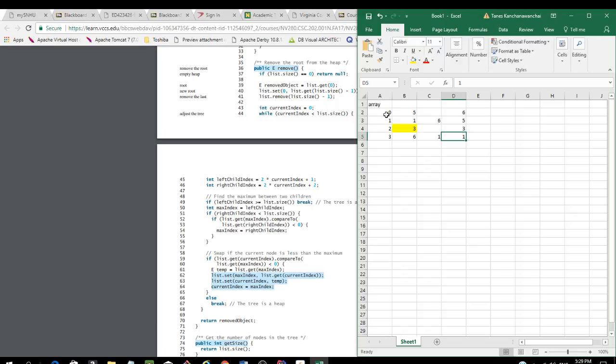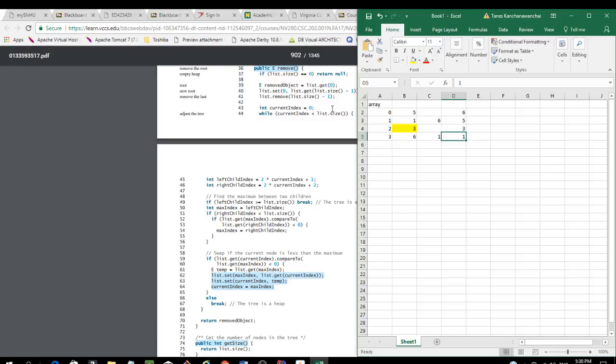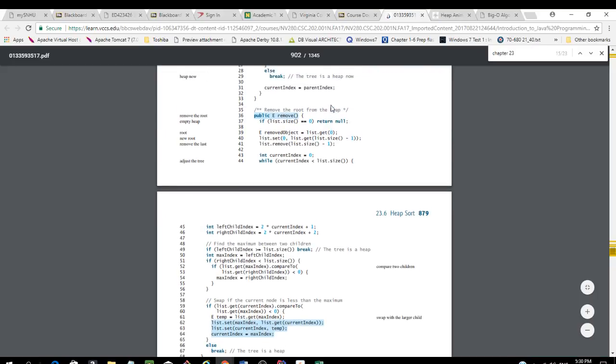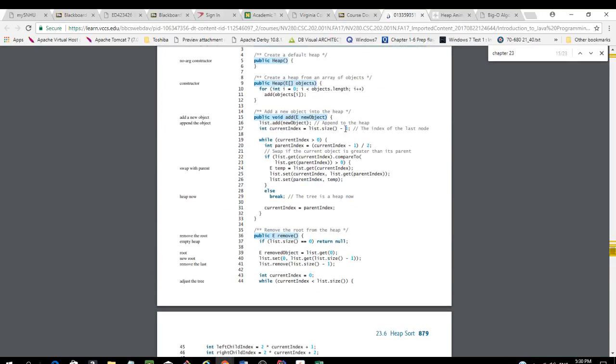And the left and right, just make it 2, right? Because in a binary tree there are only 2 children, and then you just do plus 1 for the left, plus 2 for the right. Same as for a parent. To find a parent, it's pretty much the same, you just divide by 2. And we start the index at 0, so that's why you subtract 1. That makes sense? So that's how you create the formula.